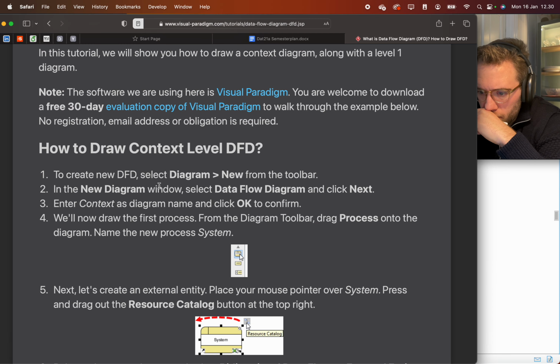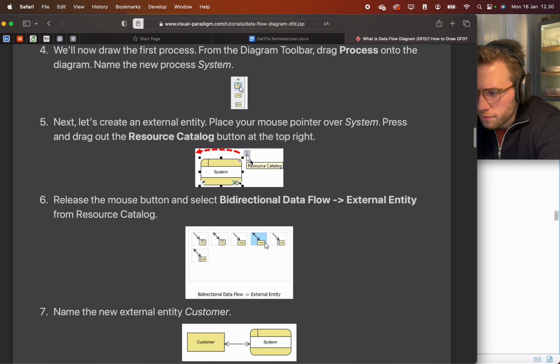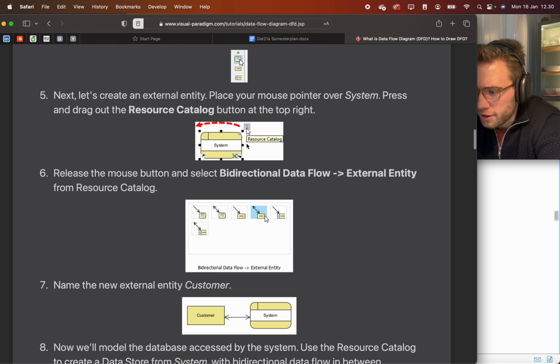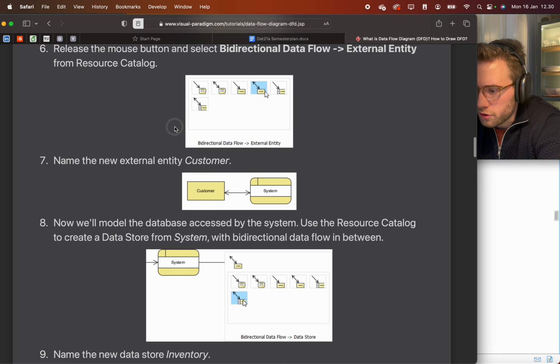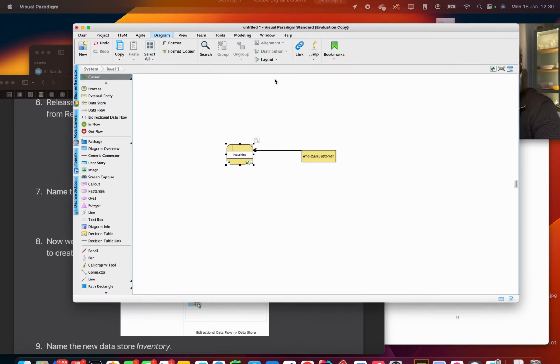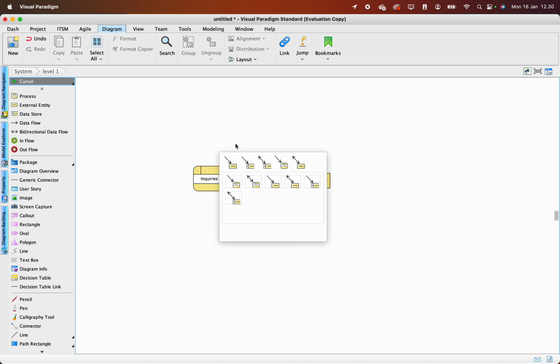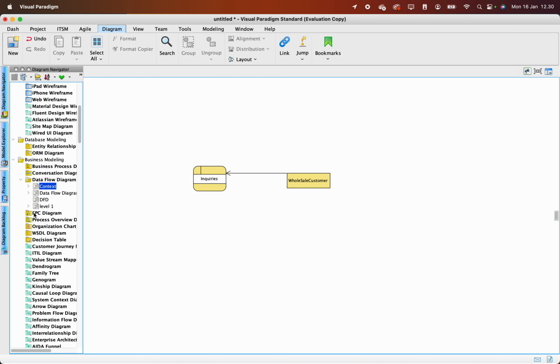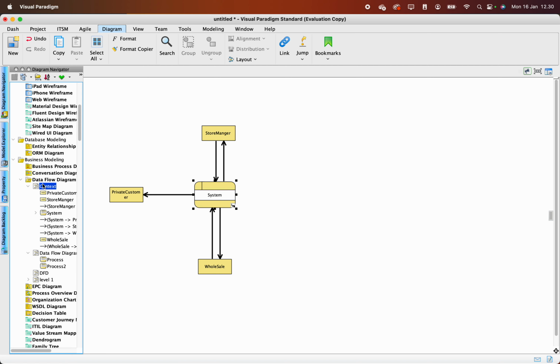So we created the diagram. We also got the system. We should actually use this resource catalog in order to get these instead. So what I was doing is actually wrong. Let's try to get the arrows here instead. So let's go back and get them on the correct one. We're going in here, diagram. We're going to the process. Oh, sorry. What's the wrong one? I've created several. So let's just get to the context here.